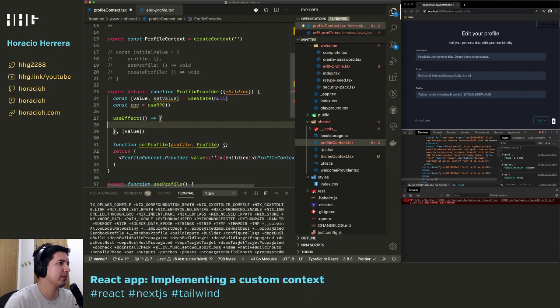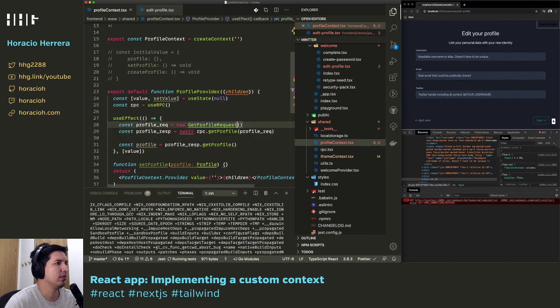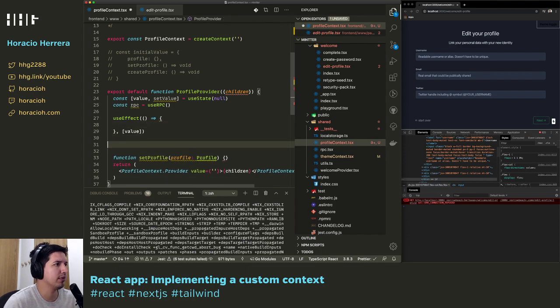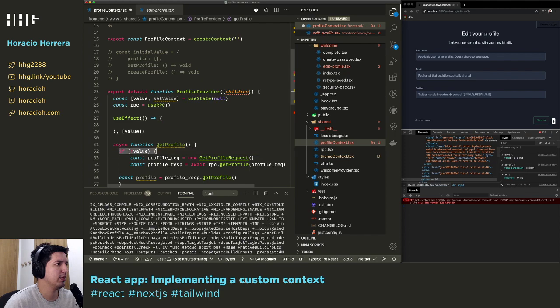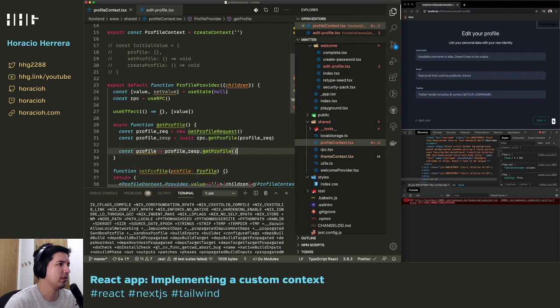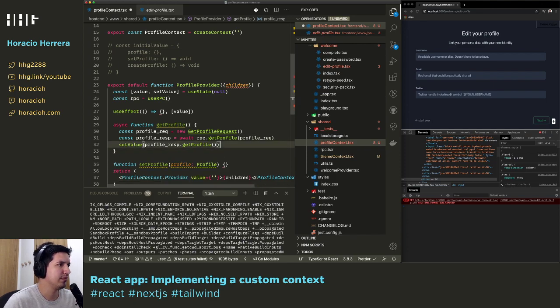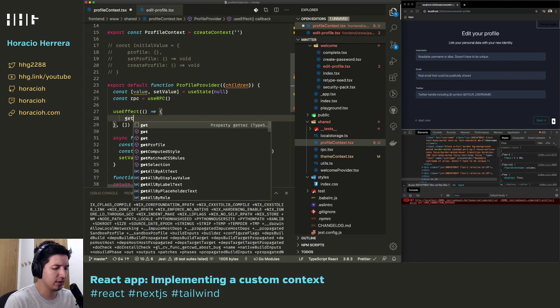Actually, I don't need the getProfile. So actually, I need the getProfile, but without the if statement. So I can just, instead of doing that, I can do setValue that, and I don't think it's gonna be value, so I can call here getProfile.